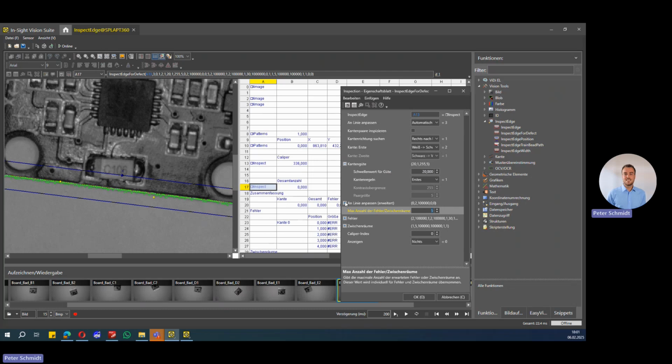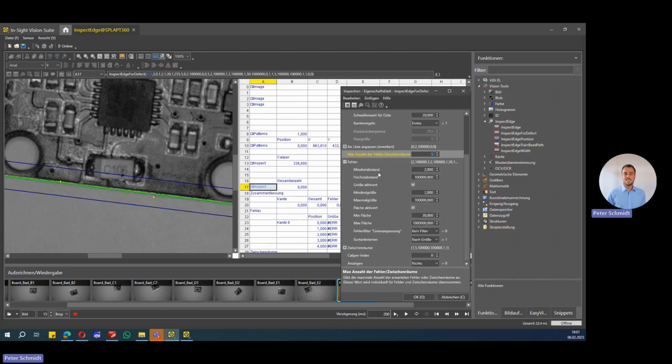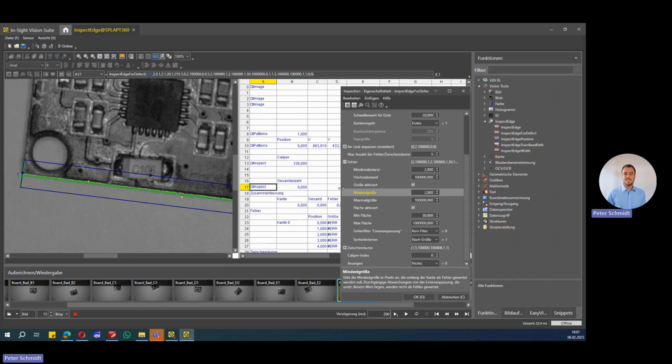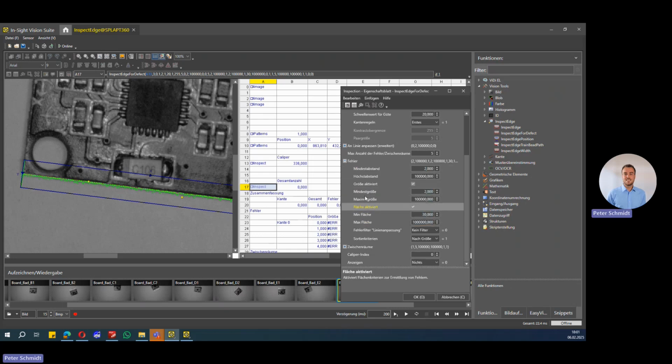And then there are settings for the mistakes, for the failures: how big they have to be, what is the distance of pixels. I said a distance of 2. Okay, with a distance of 2 pixels, I say it's a mistake, or detect the failure of the edge.